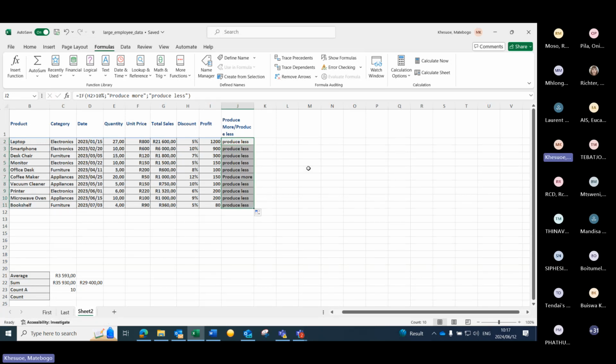You can see, it really depends on my criteria. I need to define it. We used the total sales instead of using the discount, so I didn't put the discount into consideration. If I need to define what exactly I want, the producing more and producing less was just an example. You need to define your own criteria. If you don't want Excel to use the 10%, you can also go ahead and say, if this is greater than this, and there is what is called a nested IF function. That's very much advanced. I'll show you guys in our next class how to add more logical tests. I can go ahead and say, if it's greater than 10%, if it's also this, if it's also that.